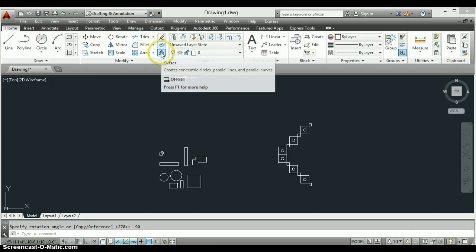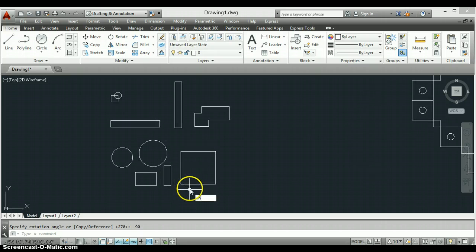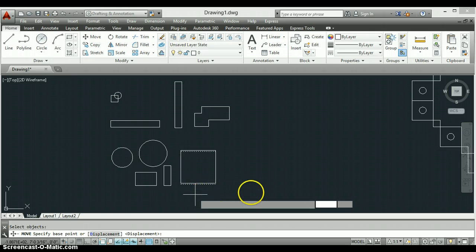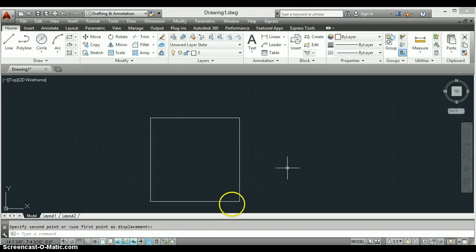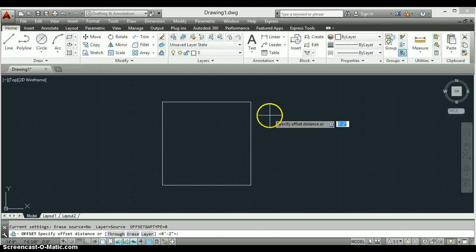Another modified command we learned was offset. Offset, like you would want to do a wall thickness for a room. We'll say this is our room here. We want to offset wall thickness. So I'm going to click on the offset button. The first thing you have to do is give it a measurement. Let's say I want a 1-inch offset.